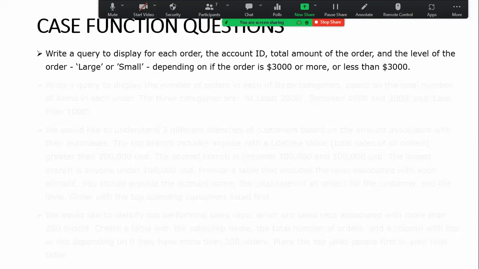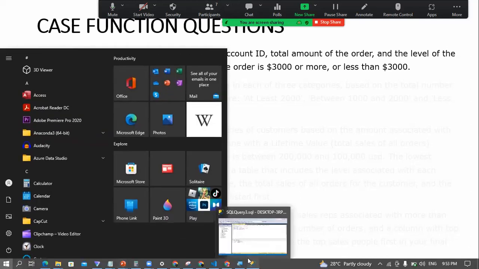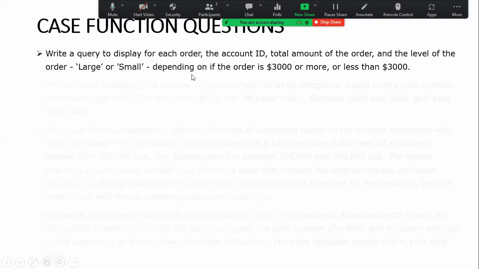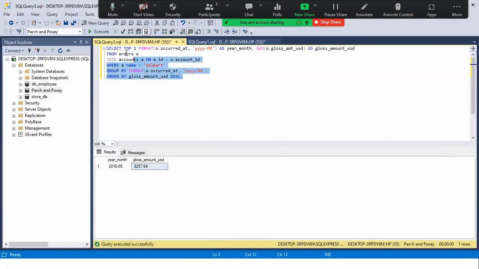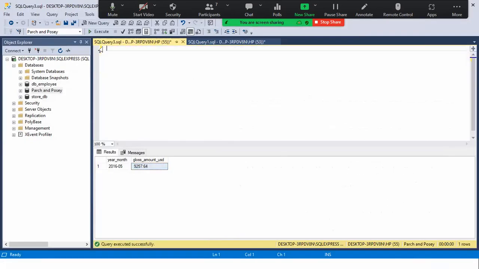Else, if it's less than 3,000, we'll write small. In SQL, we can achieve this with a case statement. So let's see how. We need two tables, the account table and the orders table, to get the account ID, order amount, and our new column.